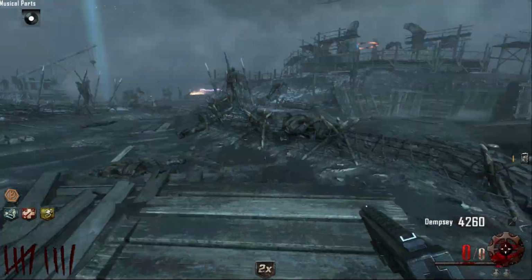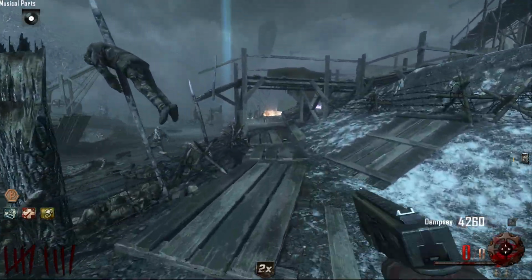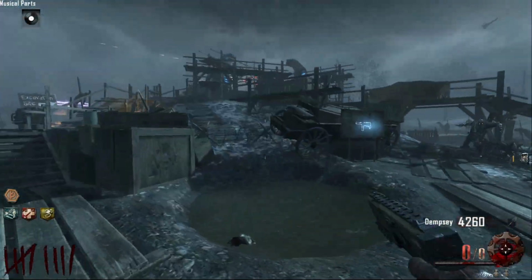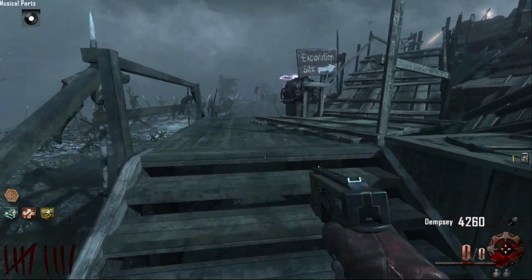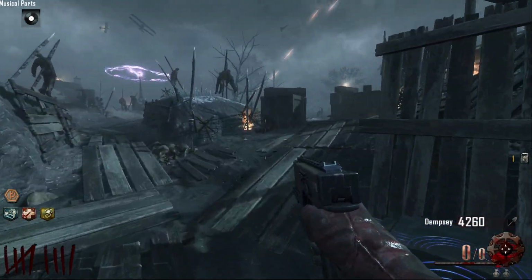Okay, I need a way to kill these guys. How do I kill these guys? I got two grenades. Can I get 740 points with two grenades? You guys think I can do that? That sounds doable. Like, 700 points does not sound bad.